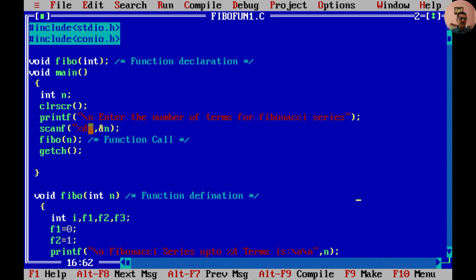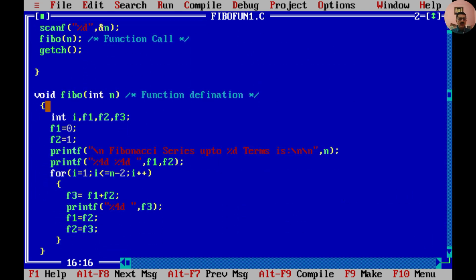The value of n becomes the input there, and that n gets collected in the defined function, where you can have a separate name also. Then the same logic is used, the same program which you have seen earlier, is executed over here.